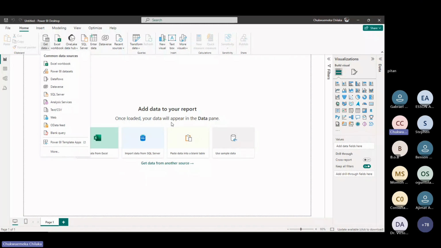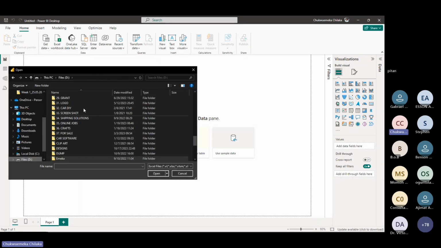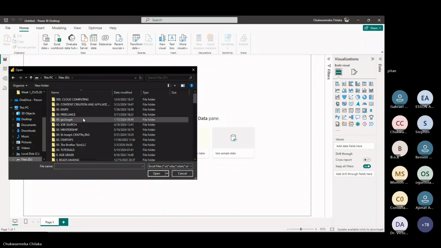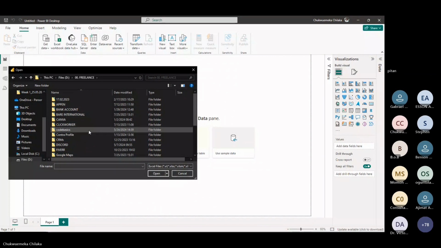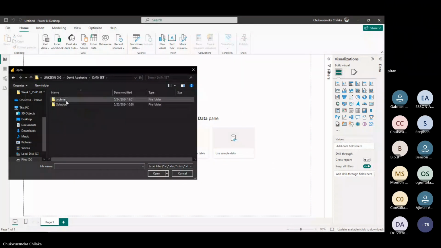Like I was saying, this is Dataverse, SQL Server, text document, CSV. For the purpose of today's class, we're going to pick our data from an Excel file. So now I'm browsing to where we have the file.